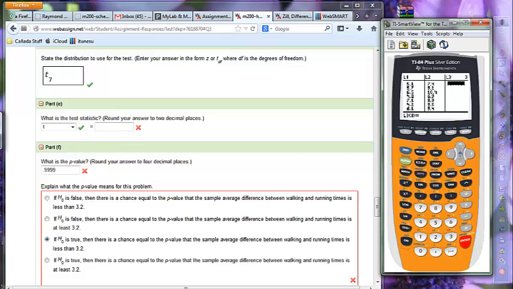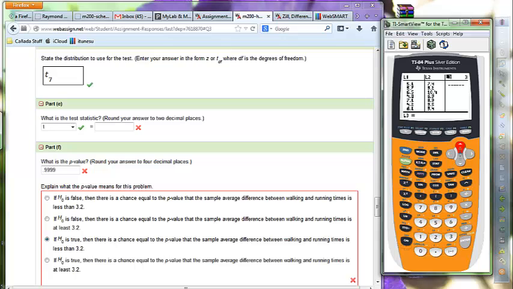So let's go to our calculators and do our subtraction. So we're going to create a list here where we're taking the differences of each of these data points, and like I said, we're going to make it positive by letting L2 go first. So L2 minus L1, and that's going to create us a list of the differences between these two things. And if you want to just eyeball it, 7.4 minus 5.1 is 2.3, and then that goes on for the rest of the list. Now let's go to stat and test, and we're doing the t-test.